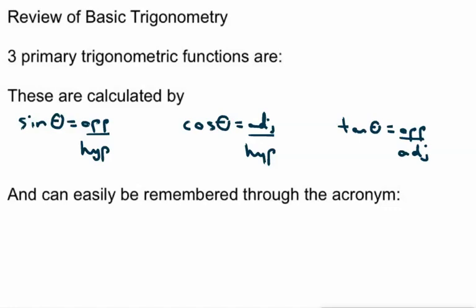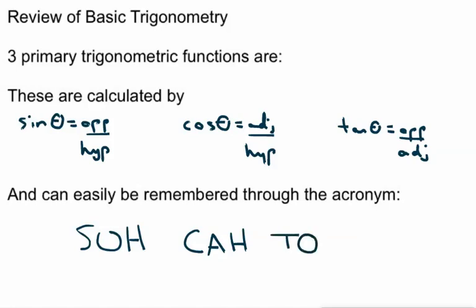And if you recall, we always use these with right triangles, which we happen to have two special ones that we've just looked at. What did we use to remember those equations? It was SOHCAHTOA. Why SOHCAHTOA? If you take the first letter of each word in each equation, sine opposite hypotenuse, you get SO. Cosine adjacent hypotenuse, you get CA. Tangent opposite adjacent, you get TOA. So these are the tools we're going to be using.